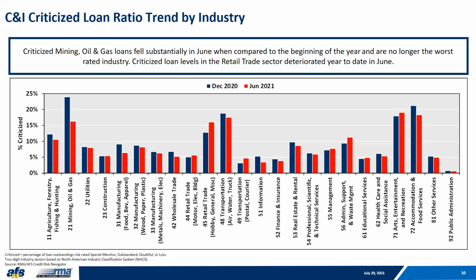And this is the part of the retail that has department stores and things like that. We'll look at that in a second. And then 71 arts, entertainment, and recreation. And if you've been with us in the past, you remember that this encompasses not only theaters, but also fitness centers, all of which had bans during the COVID crisis. And we also had a jump for 56 admin, support and waste, and that's now above 10% as well.